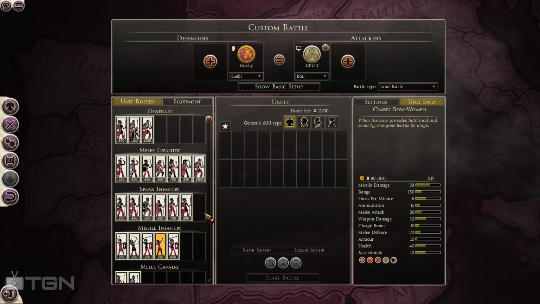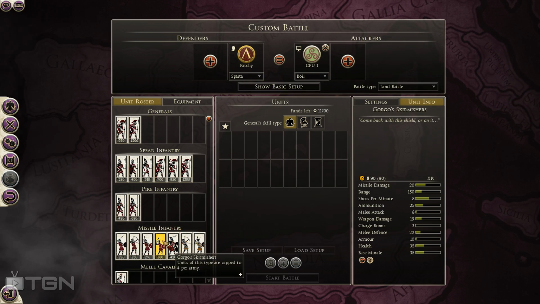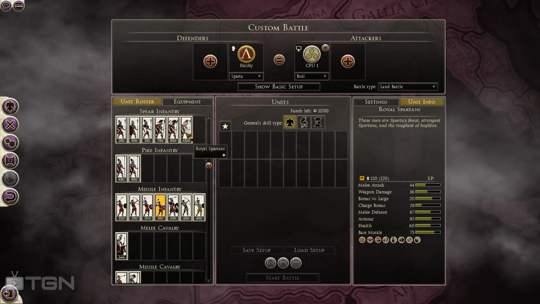The next one we'll talk about is Gorgo's Skirmishers. Let's go take a look at Gorgo's Skirmishers. This is a unit that's available to Sparta. Unfortunately, probably not going to be a huge game-changing unit for Sparta, though they badly need such a thing.